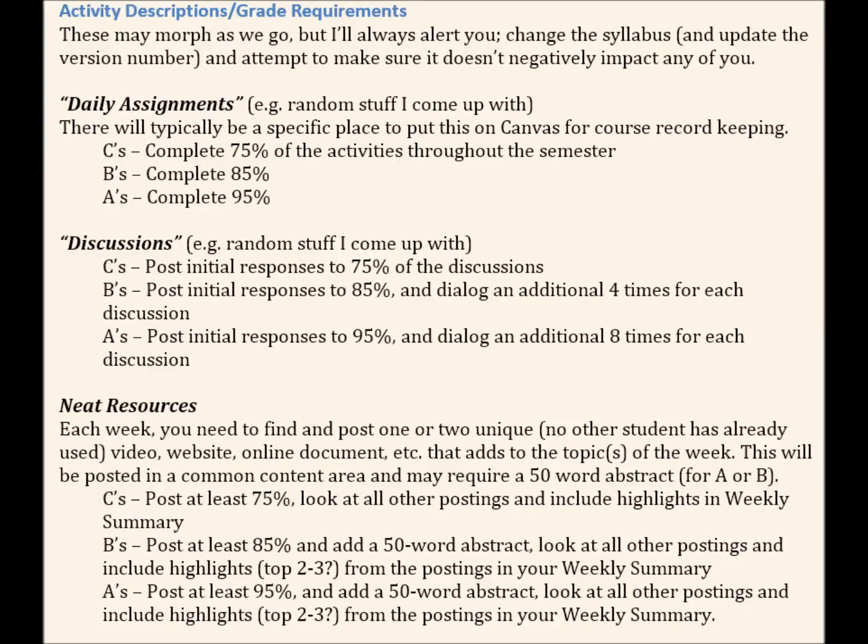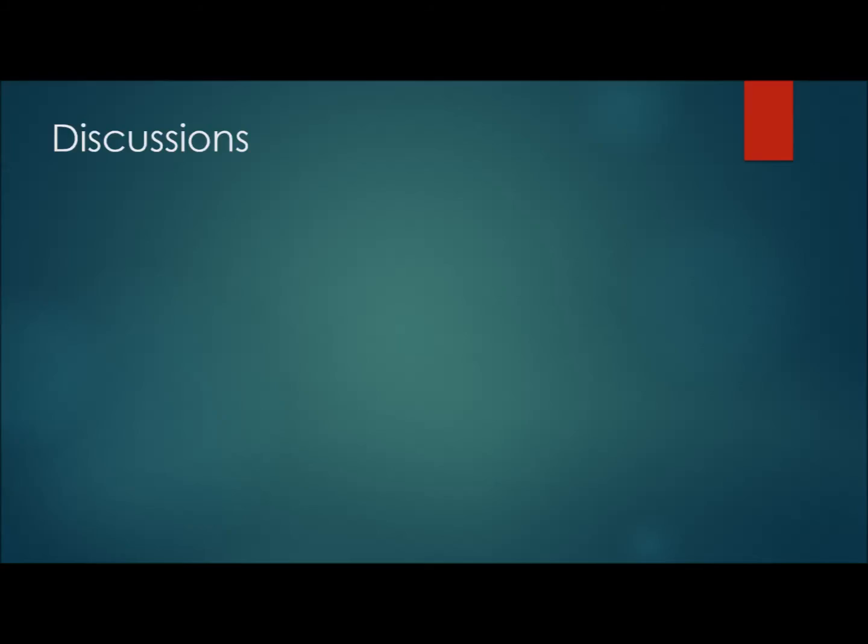So, as per the requirements listed on the syllabus, for a B level, the discussions required me to post additional responses to 85% and dialogue an additional 4 times for each discussion. So up until the halfway mark of the semester, around spring break, I briefly summarized the content we read and gave a personal reaction as well as 8 responses as required for an A.